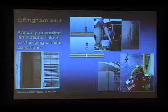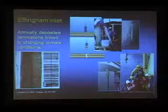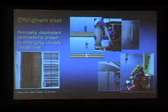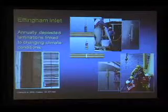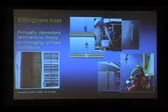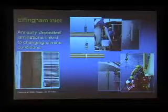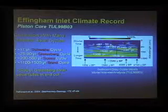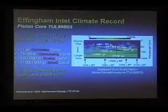This one here, obviously the lighter layers, we can see that's a diatom influenced one, so it's a thicker layer. So that was a great year for the North Pacific High and upwelling. And some of these down here where it's much thinner, those were years when the Aleutian Low dominated. So, I'm just giving a preamble right here because it's not the main thing I want to talk about today.